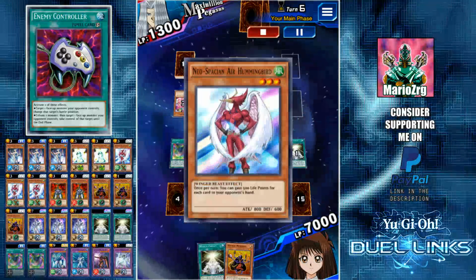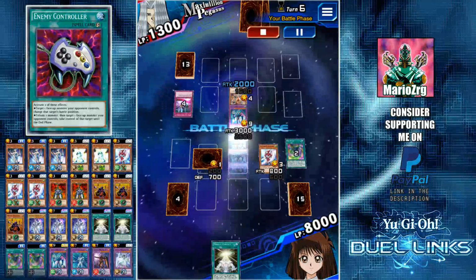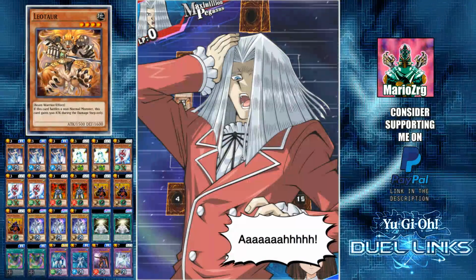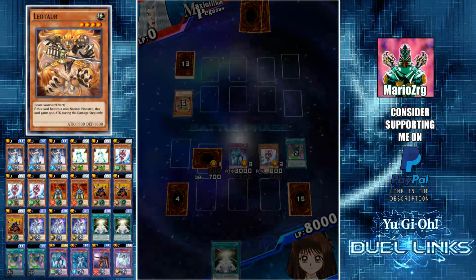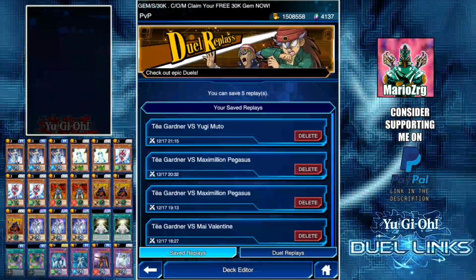We see the Leotard, which is fine. I get another 1000 life points, activate my Storm Neos, destroy the, what was it, Wall of Disruption, and then just kill him over the Leotard. Nice and easy. I even had my second Miracle Contact, but no materials for it.